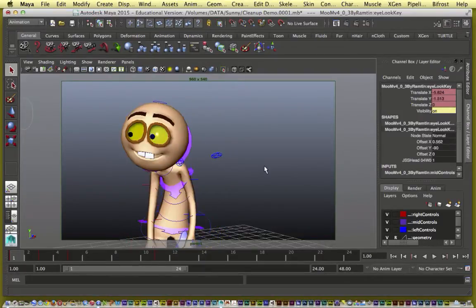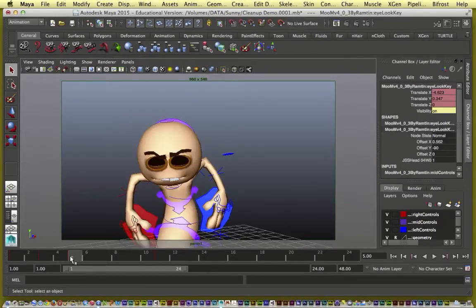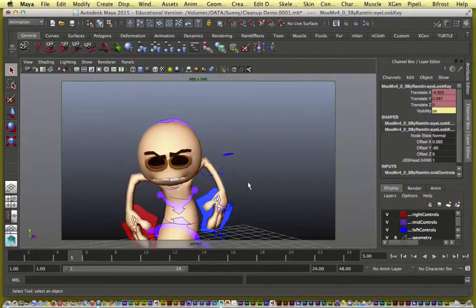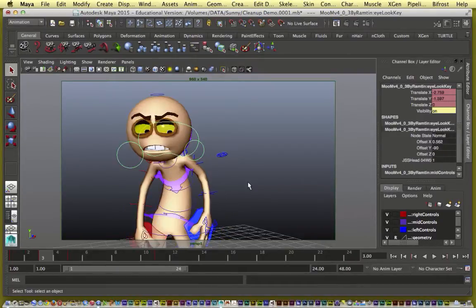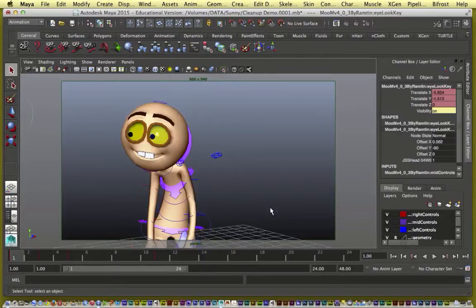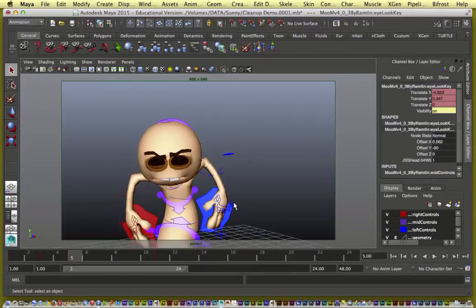This is something that you would never get if you left it up to the software. The software says, okay, from 1 to 5 you're going down and right. So every frame along the way we'll move a little bit down and right. But from an animator's point of view, it might make more sense to go up before you go down. So that's why we don't want to leave this up to the software. That's why we want to take control and add our own breakdowns. This is one more reason we add breakdowns, because sometimes we have to defy logic as animators. We have to go one way before we go the other. Even for an anticipation, I want to go up before I go down.